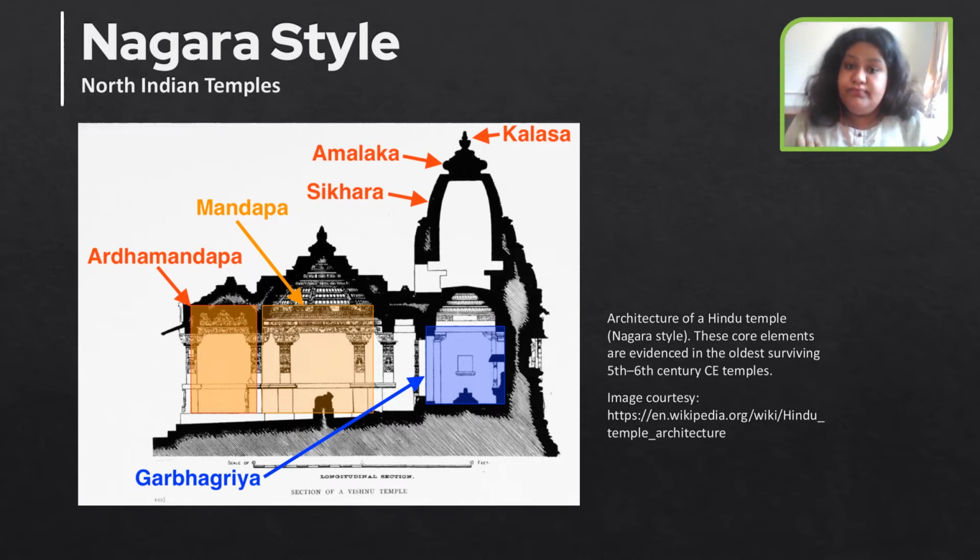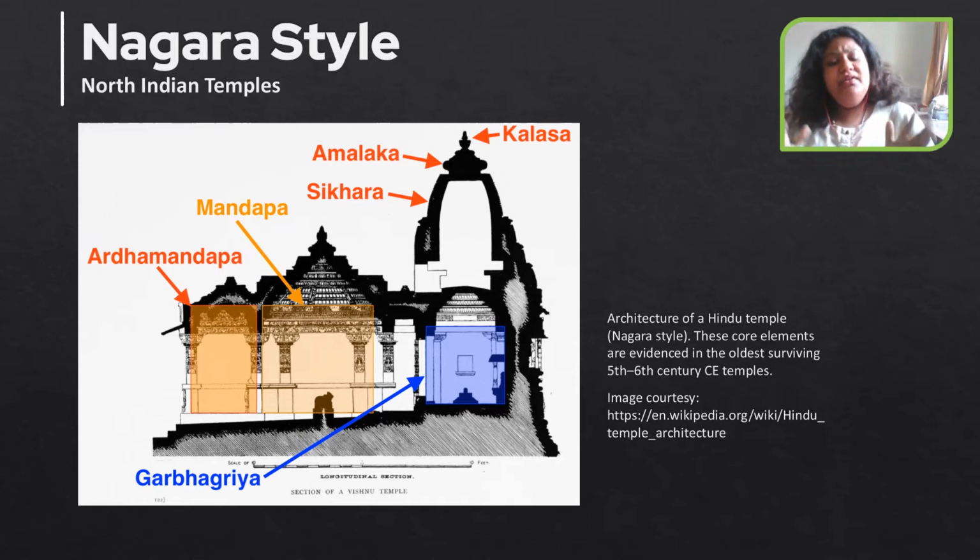It is a fluted disc on which a kalasha or a stupi is kept. Now, kalasha is the holy pot, and inside a coconut is kept. That is called a stupi. Then the mandapa. Mandapa is a pillared hall which takes us towards the Garbhagriha. Now, in the later development of the temple architecture, we get to see the Ardha Mandapas. Now, Ardha Mandapas are a small porch which leads towards the larger pillared hall or towards the mandapa.